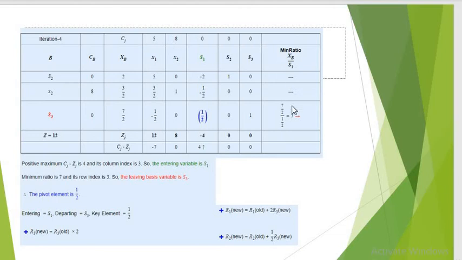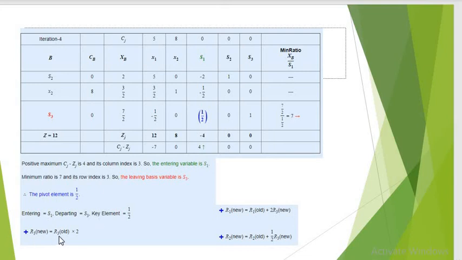This will be the fourth iteration table, and from the table we can see that the net values are again not less than or equal to 0. So we have to improve the solution. Find the leaving variable and entering variable. Here the leaving variable is s3, entering variable is s1. Then the pivot element is 1 by 2. Make this pivot element 1, all other elements in that column 0. So do again the new elementary row operations.